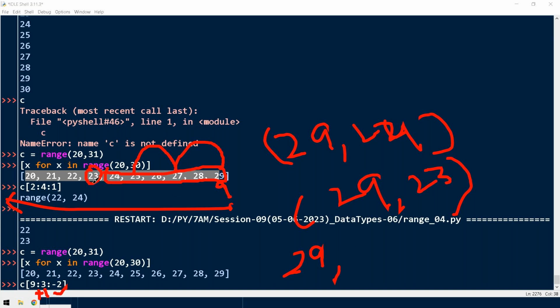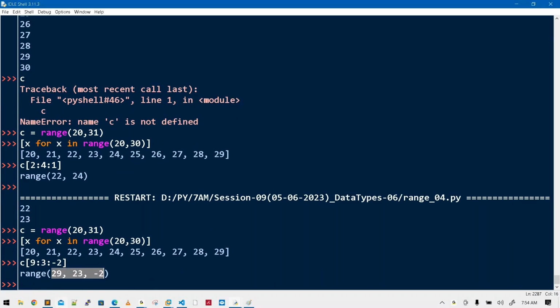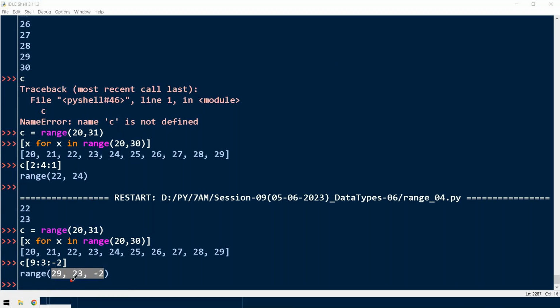23 will be excluded only. Now, why are you adding that? It will print the range, but the values are 29, 27. Simple. Correct or not? Will this be excluded or not? Sorry, I mean +1. Negative direction means +1. Is it clear, everyone? Yes. +1 means 24. 29 to 24.